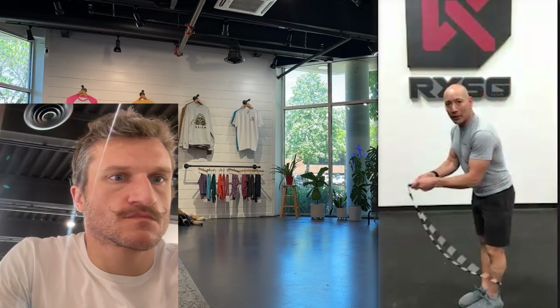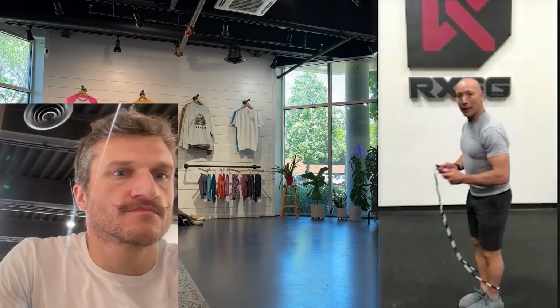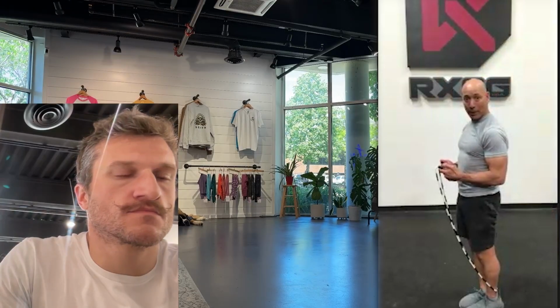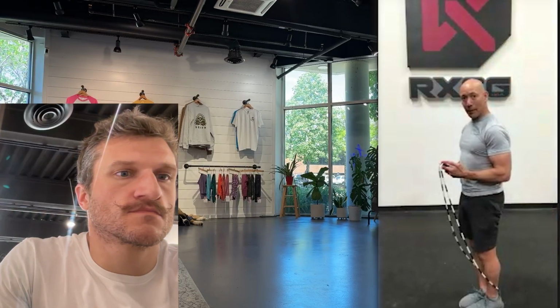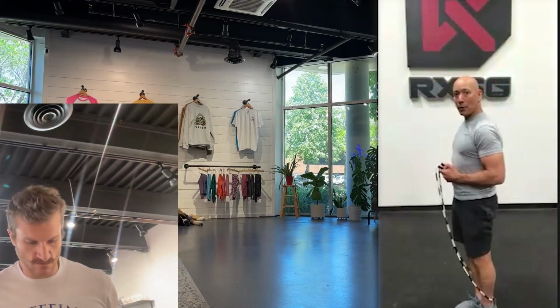Whenever you get the rope in your hands, you've got to get the rope off the ground and against your legs. You've got to feel it. I hate when people are hanging out like this and then they're stepping on their rope, right? Get it against their body and then just keep it there. It's still above my shoes. And then I'm just going to bring my knuckles together and hang out right in front of my belly like this. So this is important because I want their starting position.